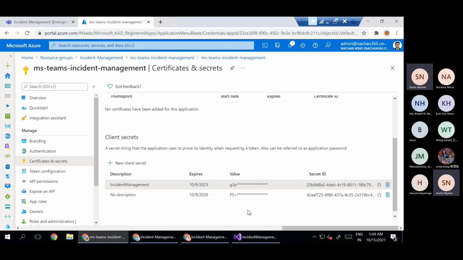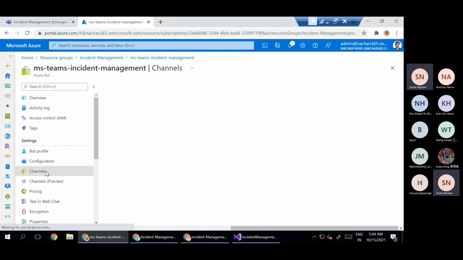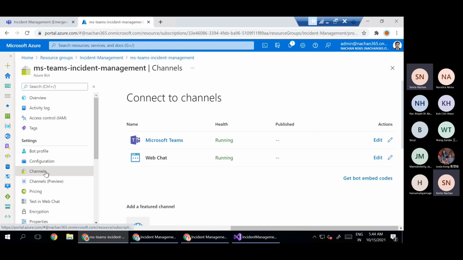Otherwise it will be exposed to the entire world. Okay, so with that, if I go back, the third and foremost thing that we should do is this channels. This one is the Azure bot, and onto which channel do we want this bot used? By default, it will be available on the web chat, through which we'll be able to surface this onto any website.